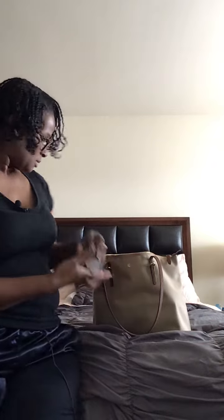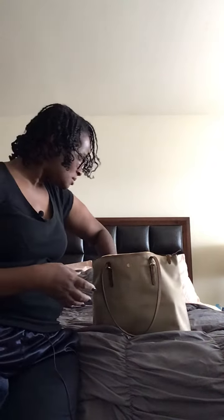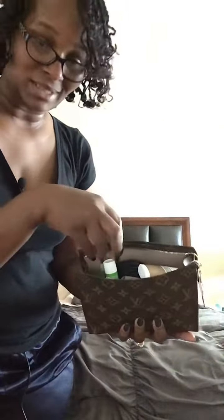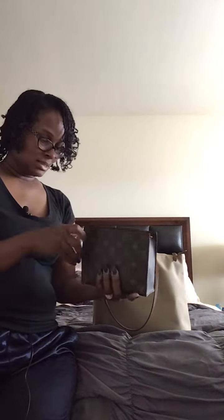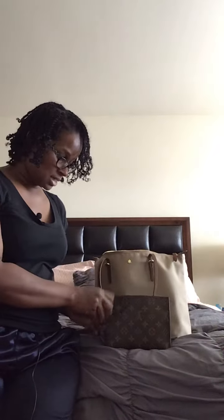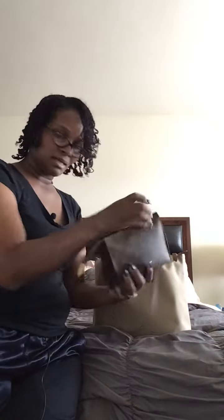This is my favorite buy — a hot toiletry bag. She packs a punch; I have a lot inside. I won't get into everything that's in here, but believe me, this is one of my favorite buys. Everything I need I carry in here, and I just grab it and put it in one bag to another, or use it as a clutch. Love it.